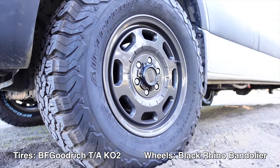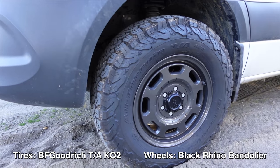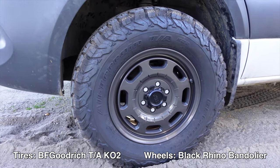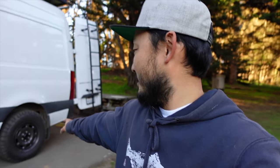Look what I got — we got brand new wheels on the van. Tires and wheels, look at that. We beefed them up to all-terrain tires; they look great. This is going to allow us to get into more sketchy terrain. It's a rear-wheel drive only, so we don't have full off-roading capability, but with these beefed-up tires and if we put a winch in the front and a hitch in the back, I think it should be pretty good for some nice backcountry stuff.